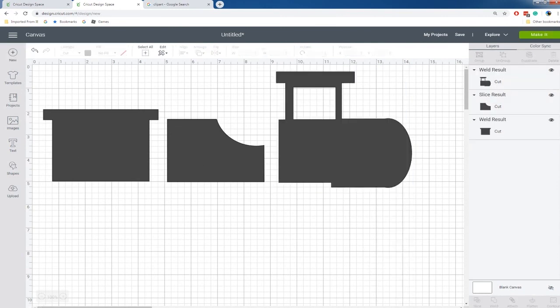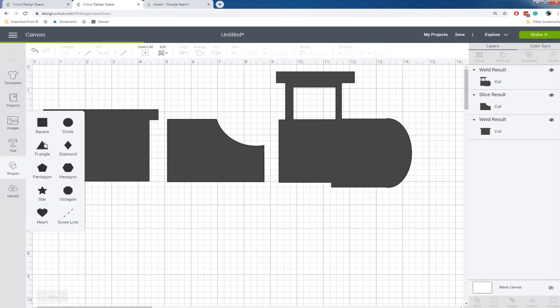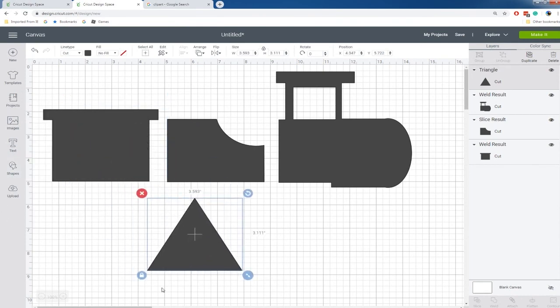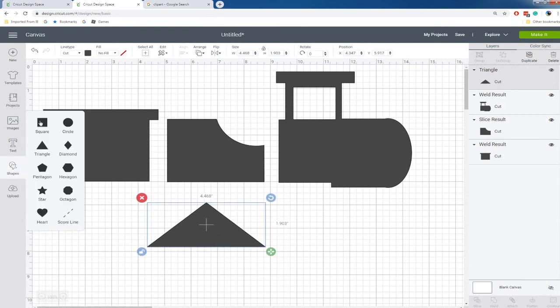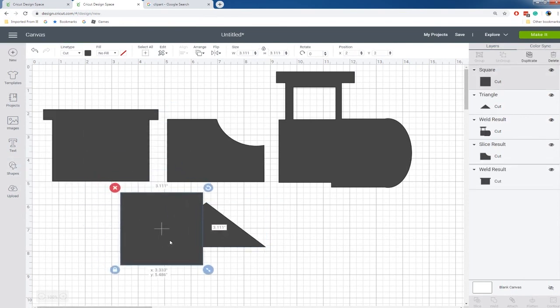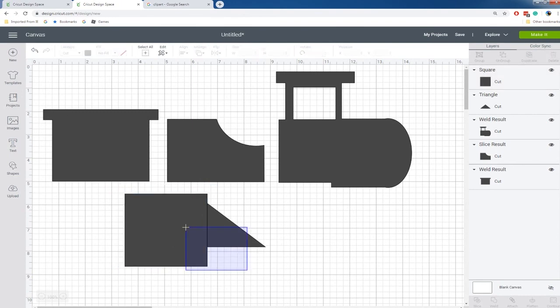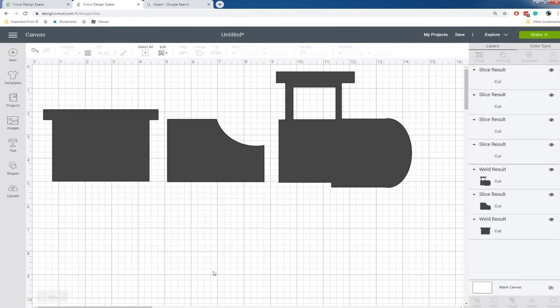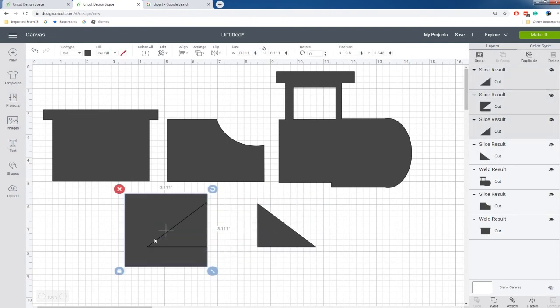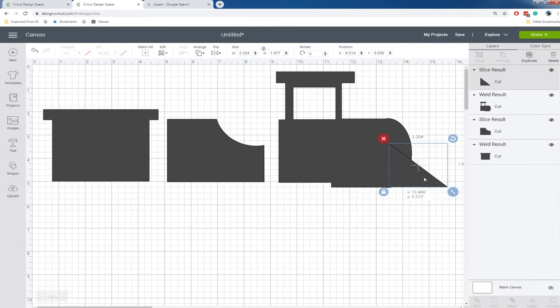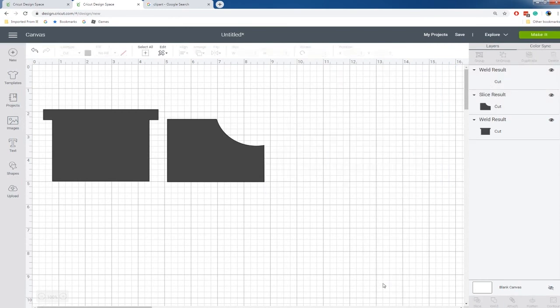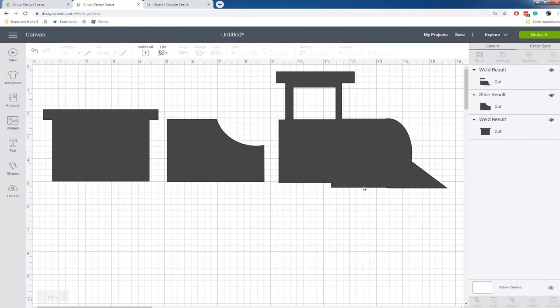And there we go. So if you ever have any problems, just grab another shape and you can cover it right up. Now I'm going to do the front portion of the train, the rail, or I'm not quite sure what they're called, but it looks like a grill on the front of the train. All right, and I'm going to do is just slice this off like so. Slice. It's coming along really quickly. And all I'm going to do is just attach it to here and then weld. And there we go. Now we have the front portion.